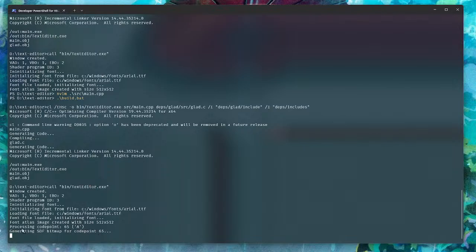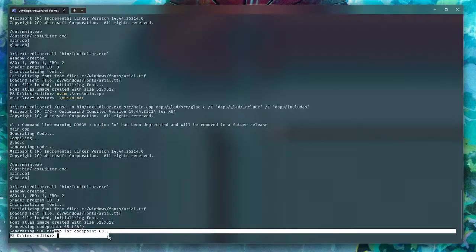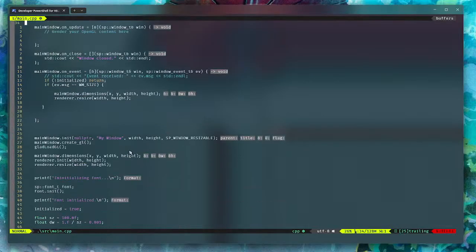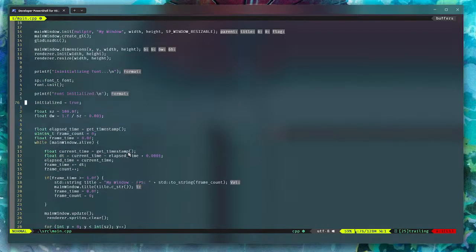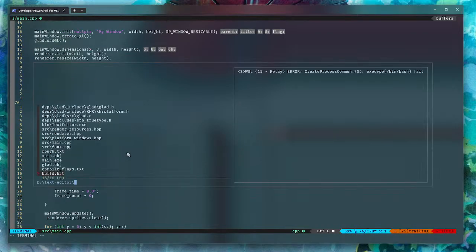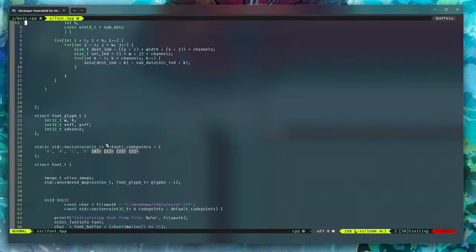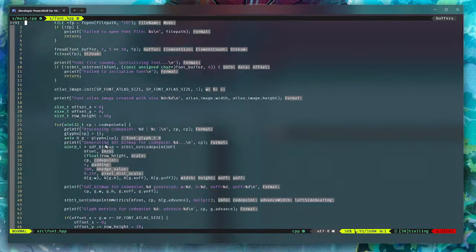So yeah, we are processing the character A and generating the SDF for A. But then we failed at this step, this function call.